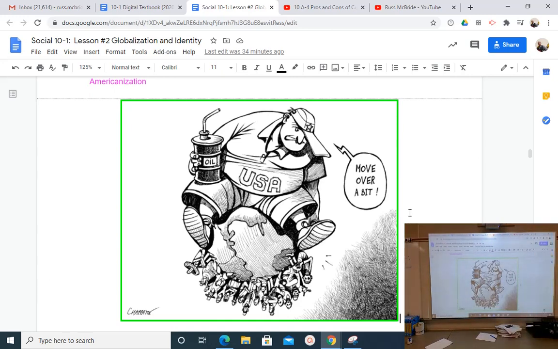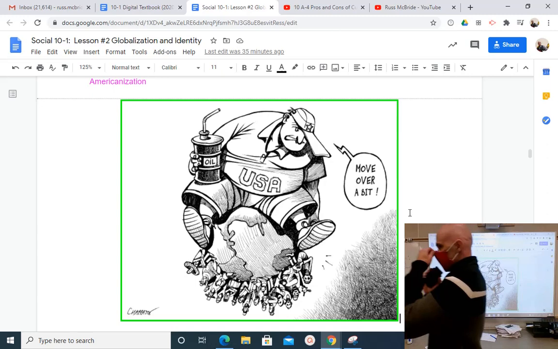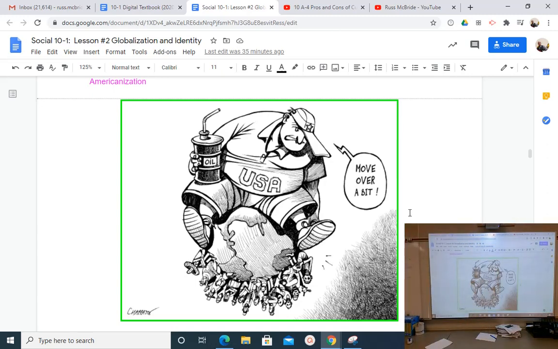What's another word for that? Yes. Assimilation. So the United States wants to assimilate the rest of the world. Based upon the way this was drawn, is that possible? Is it possible for the world to be like America? No, because there's not enough world for all of us. Due to the disproportionately high ecological footprint of the United States needed to sustain their lifestyle, the rest of the world cannot adopt the US way of life. Americanization is not possible because of the high ecological footprint.